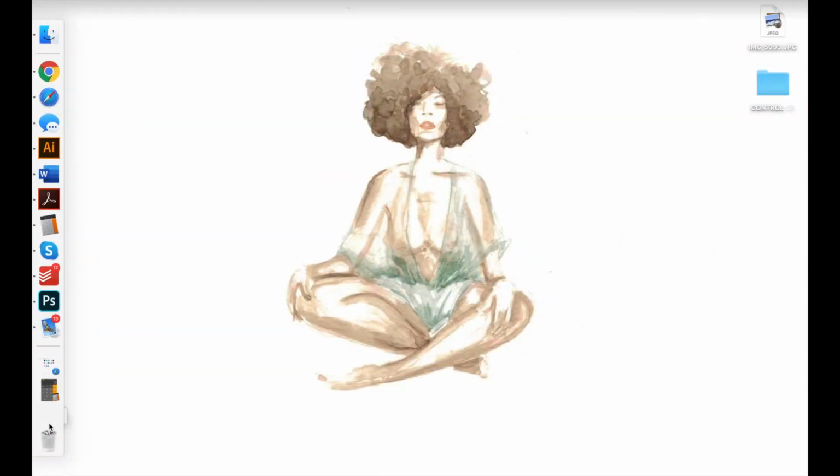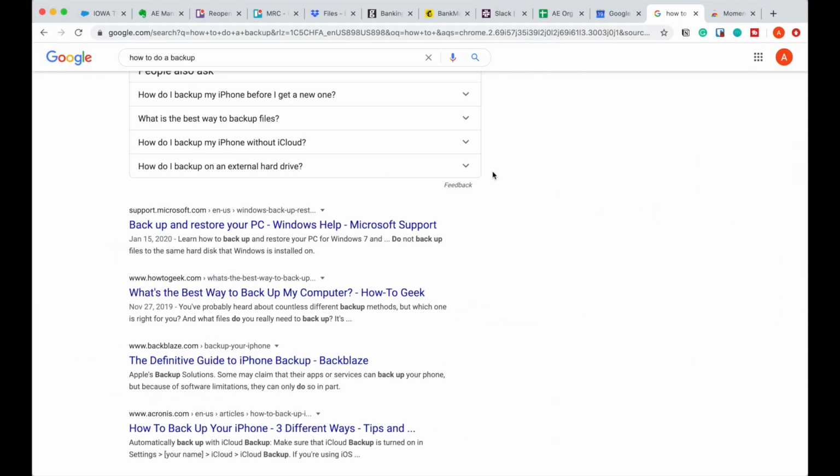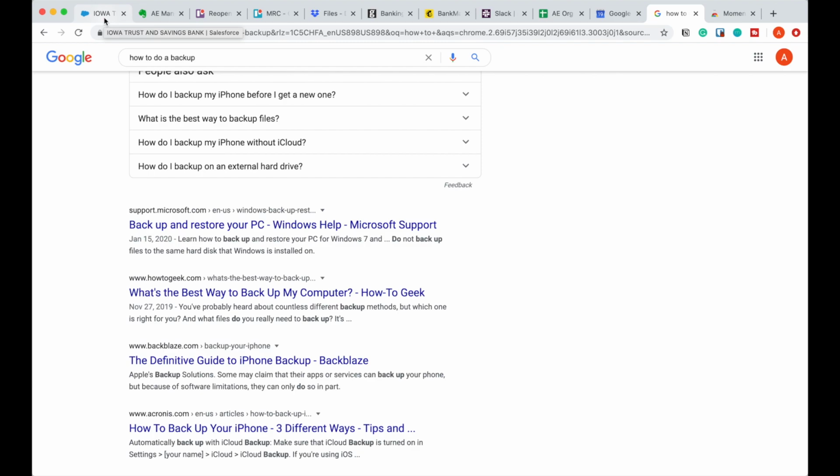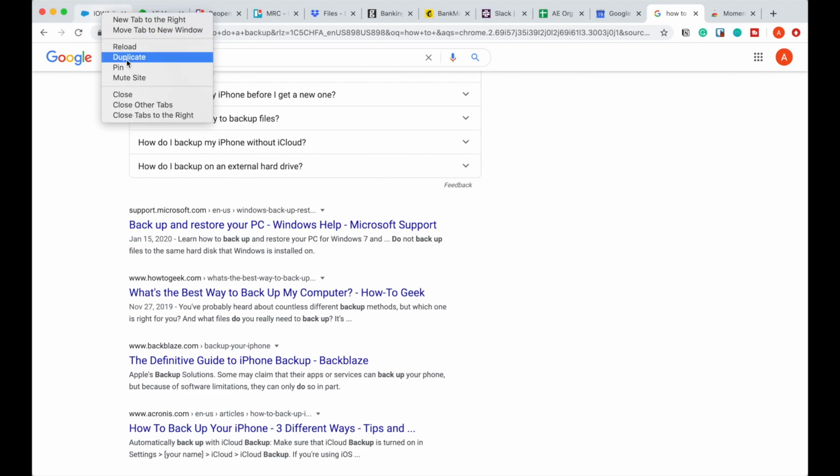Now that we've cleared out your desktop, you're feeling good. So let's go ahead and optimize your browser. Most people's browsers look just like this with tons of open tabs. And if you're one of those people who like to have a ton of tabs open because you don't want to open them over and over, I recommend pinning your tabs to your browser. This can be done just by right-clicking on the tab itself, and you'll see that as I do this, all I'm doing is selecting the pin option in the drop-down menu.